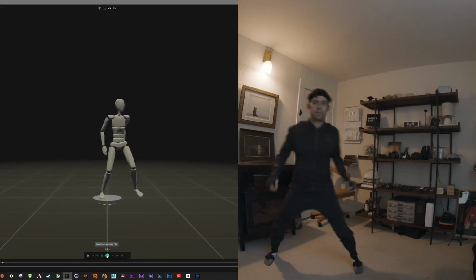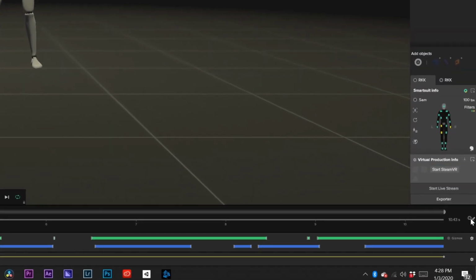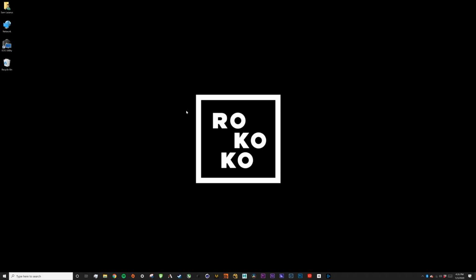Hi, my name is Sam, and today I'm going to be walking you through the essential filters to use in Rokoko Studio to help you clean up your motion capture animations. In the next 5 minutes, I'm going to walk you through how to record an animation and then how to clean that animation using those filters. Let's jump in. First thing we'll do is open up Rokoko Studio.